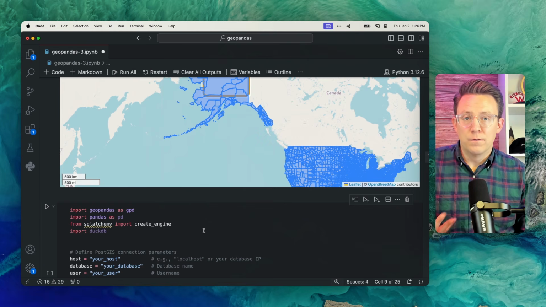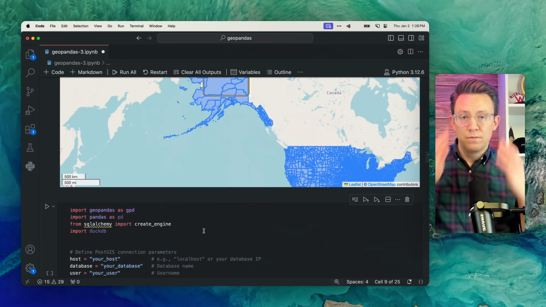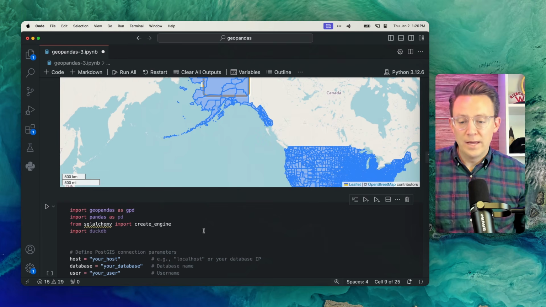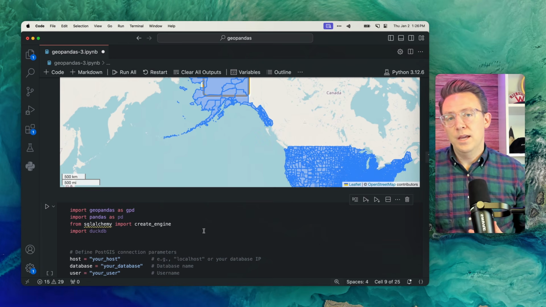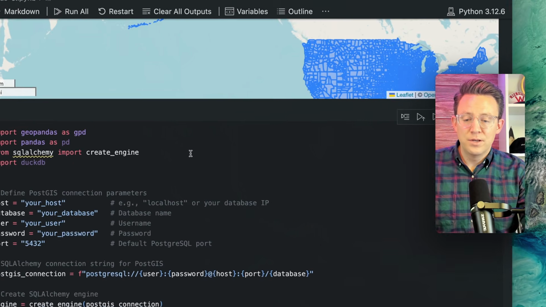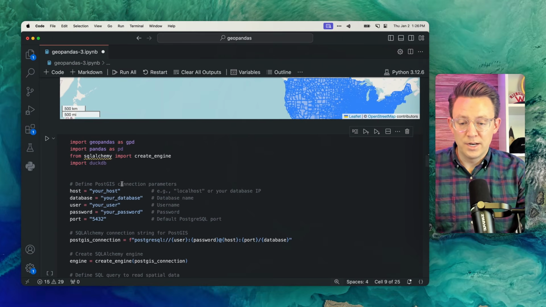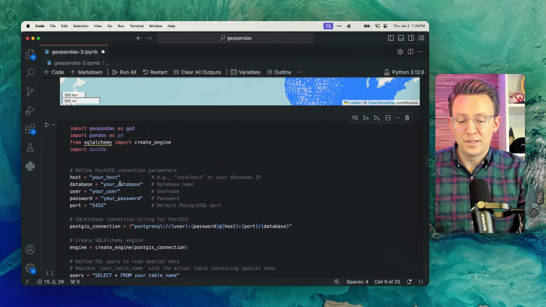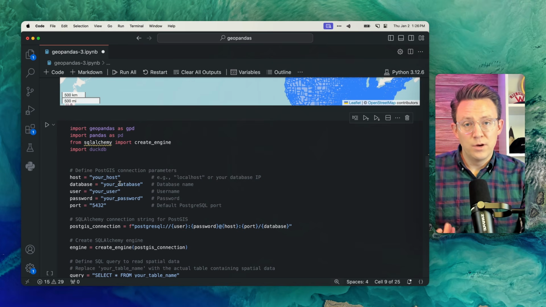But I also want to cover some other ways to connect data, which is the databases functionality. We'll take a look at two ways to do that: one is with PostGIS, and the other is with DuckDB and how they work together. So here's a quick example of what a PostGIS connection would look like. You just have to set this up, and then you can read that query in as a GeoDataFrame, which is quite nice.